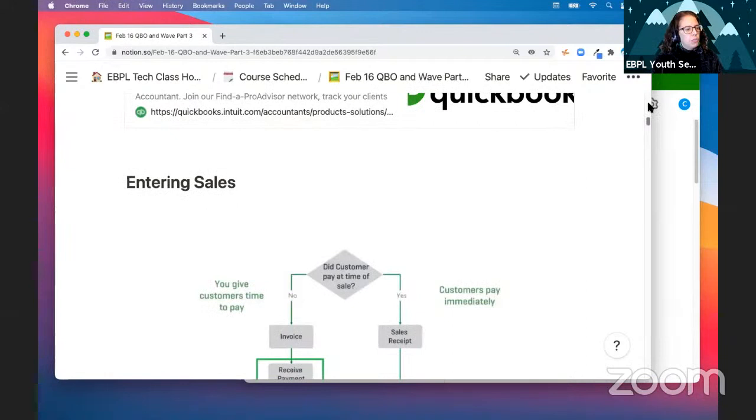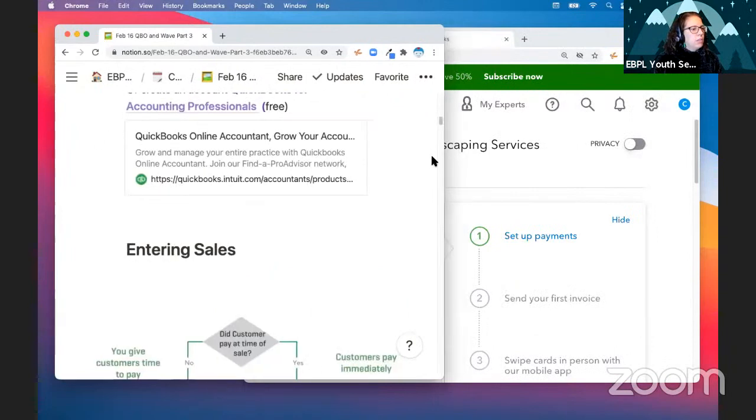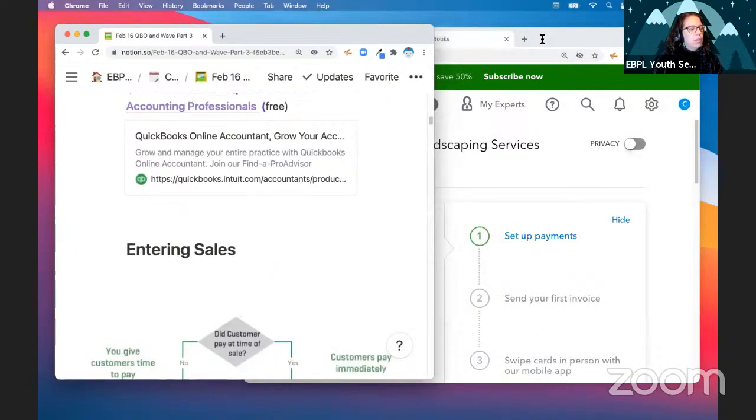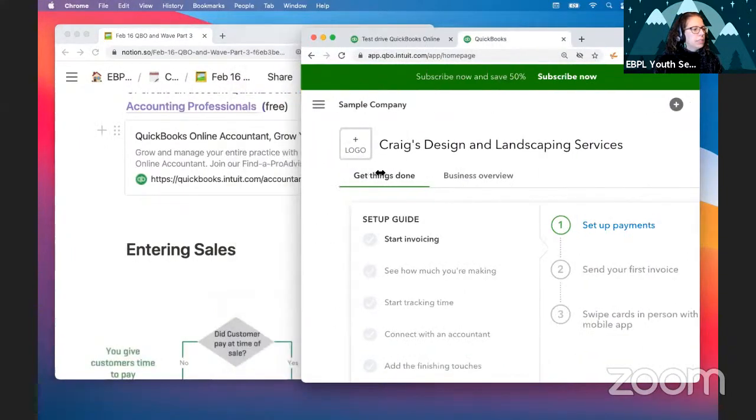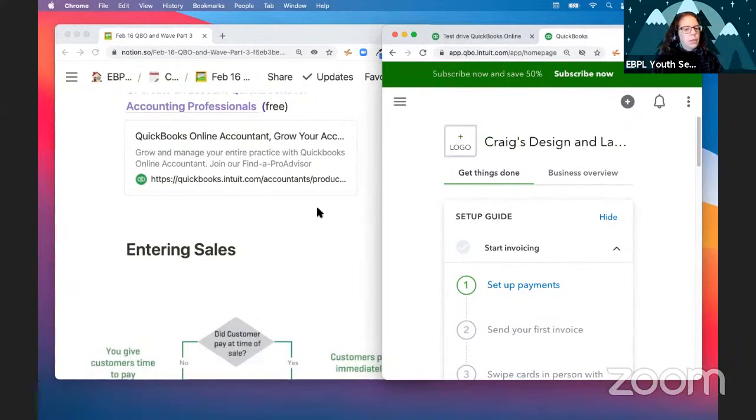You can make your zoom smaller and resize the window like I'm doing right now, so you can see what I'm doing. Or if you have another device, maybe you can put the zoom there and follow along with your laptop or computer. If you have any question, unmute yourself or just write it on the chat.